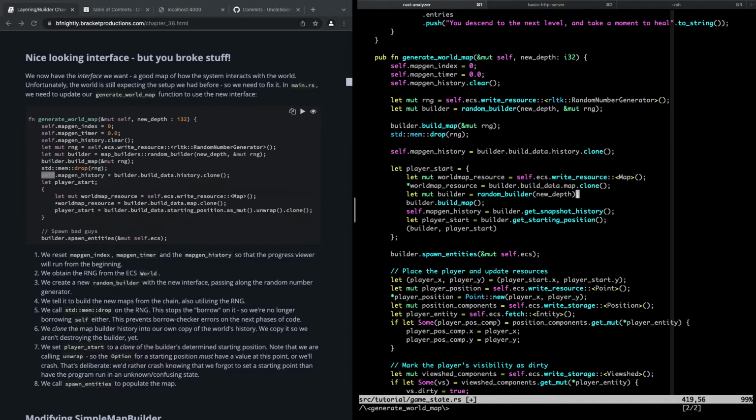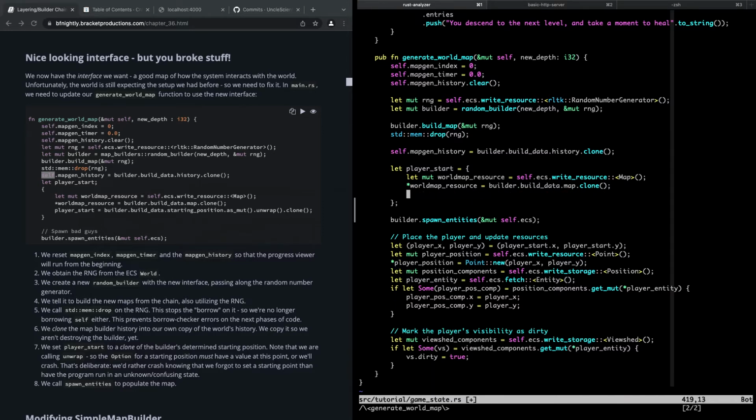And then the player start is going to be builder build data starting position as mute unwrap clone. So that's what's going to come out of this thing here. There. And then spawn the bad guys. I'm assuming all of this stays the same.